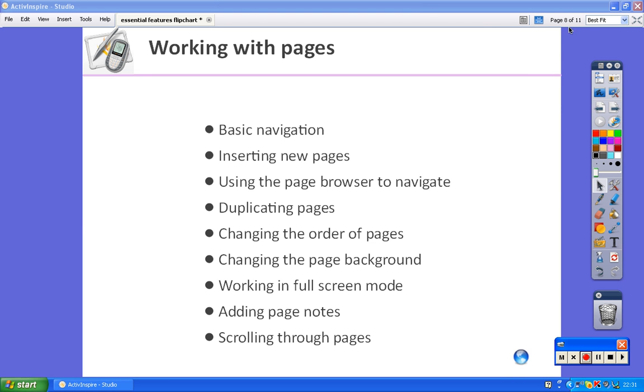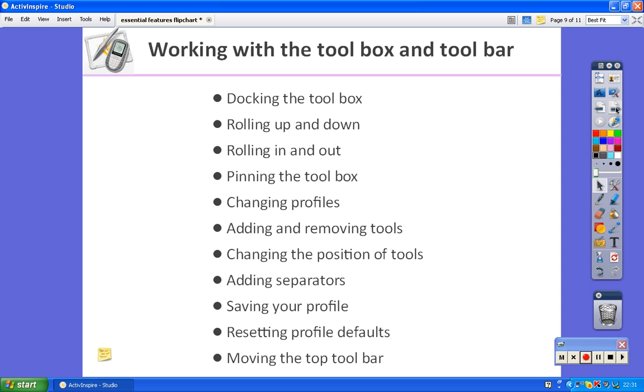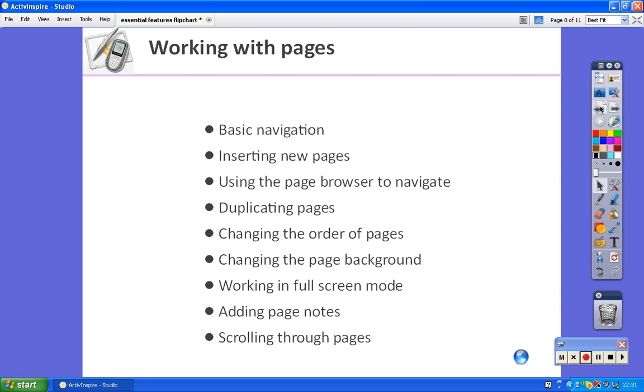Now this is quite useful up here on the top menu bar because it tells me that I'm on page 8 of 11 pages from the entire flipchart, and I can use these icons here to go back a page or to go forwards a page. So obviously that's the most basic way of navigating through your slides or through the different pages of your flipchart.